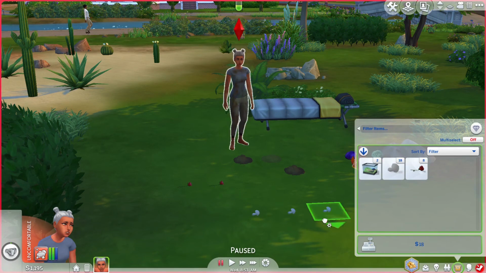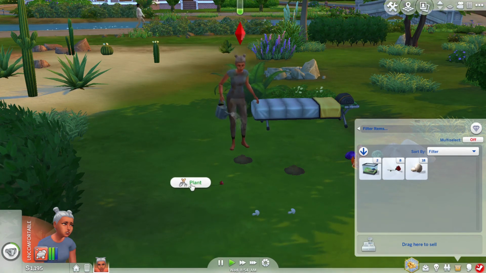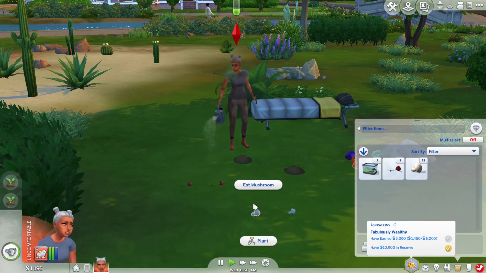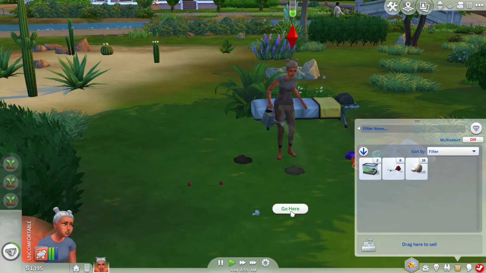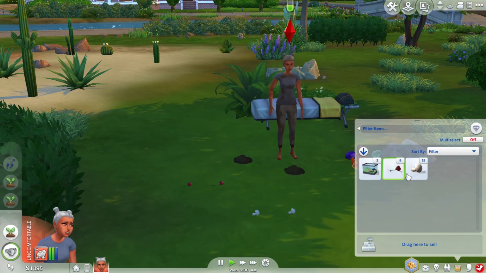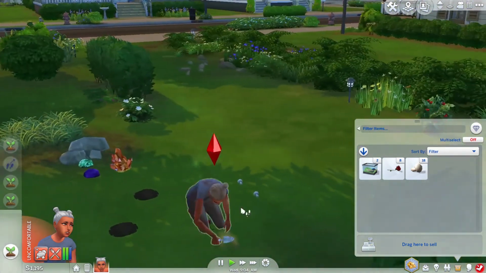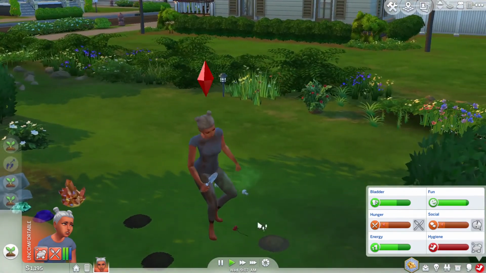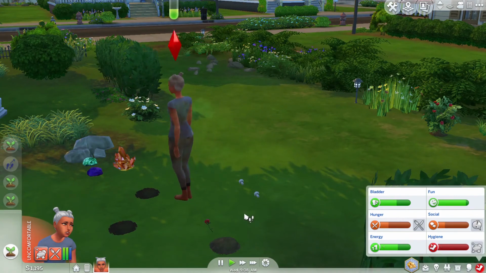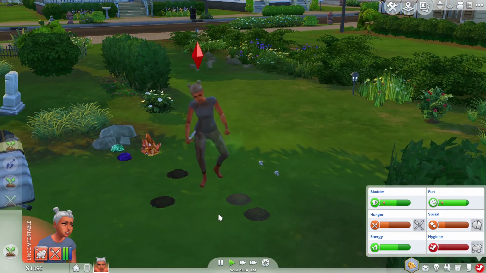Okay, so I will. Okay, so I'm thinking I'm gonna get 2 of each one. Okay. I'm gonna plant these mushrooms and I can eat the mushrooms. That's okay. I think I just found my source of food. Yes sir, this is what we call environmentally friendly, I think. I have a garden now.